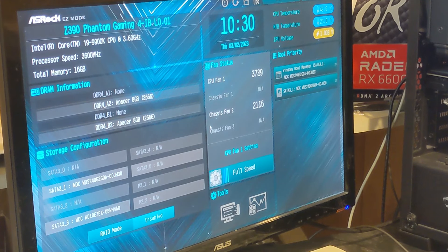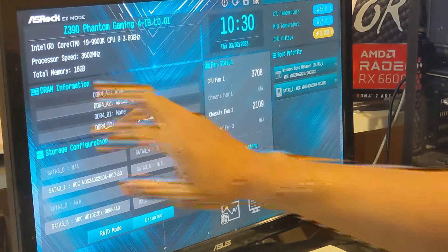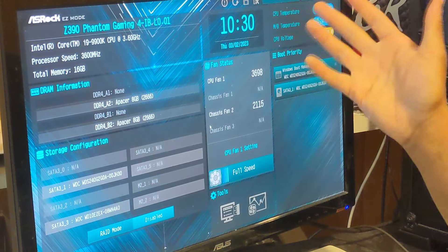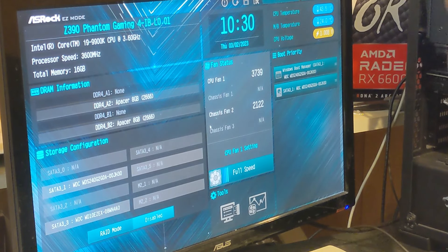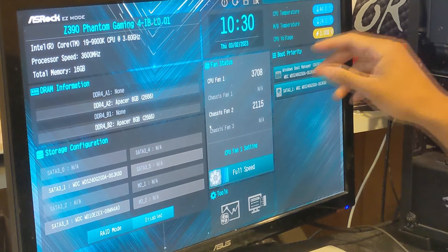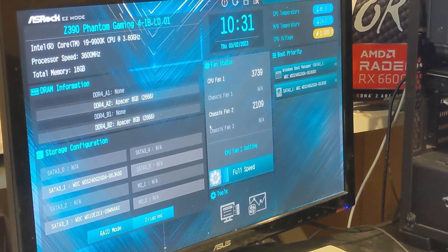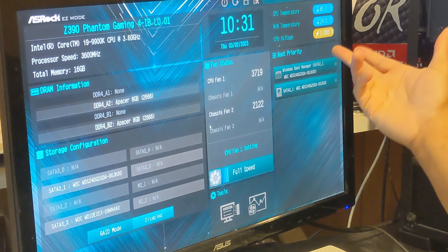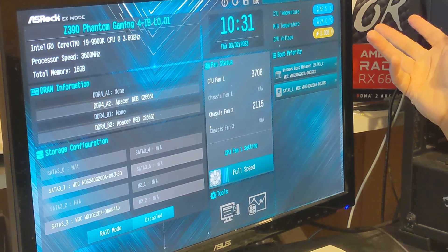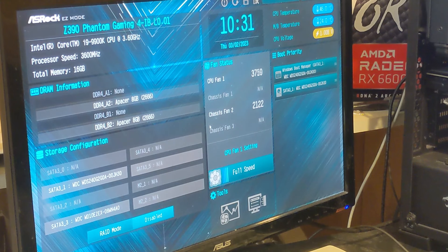Now that we're in the system - actually I think I already found the issue. We're just in the BIOS on idle and we're running an Intel i9-9900K, basically the best processor you can get for this platform - fantastic, but they can't upgrade past this point. The processor is at 3.6 GHz, 16 gigs of RAM detected, but not even doing anything on idle - just in the BIOS - we're going at almost 45 degrees Celsius. That's kind of high, that's a bit spicy. For a processor like the 9900K, I don't think a single 120 millimeter AIO is going to be enough.